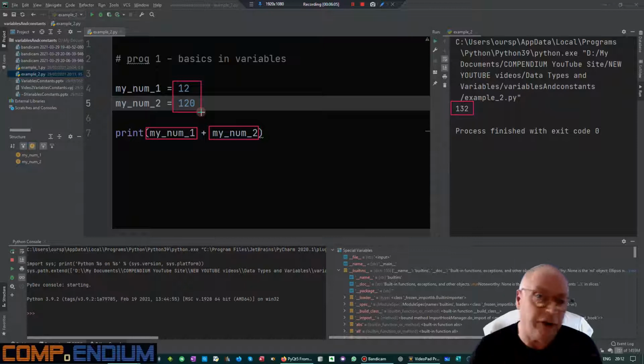So this is a very basic example of how we can use variables in our program rather than working with literal values like the 12 and 20. Now it's not a particularly useful program, and it doesn't actually help to explain why variables are really useful, because you're probably looking at this and going, well, I can still see the numbers 12 and 120 in your code, so why bother? It's not a very good example to show you why it's useful, but it is designed to show you the actual syntax and the way that we work with variables instead of the literal values. So let's have another look at an example where we can see values being used in a more useful way.